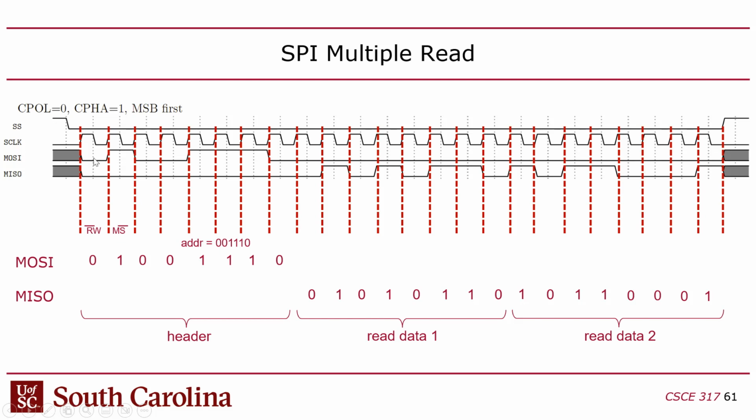Because the first bit indicated that it was a read because the bit was 0, and you can see that the RW, the R has a bar above it, which means that 0 means read. Now you might say, well, we know the header byte indicates this is a multiple read, but how many bytes are we reading? Well, in this case, this protocol is assuming that the number of cycles we hold down the slave select will determine the total length of the transaction.